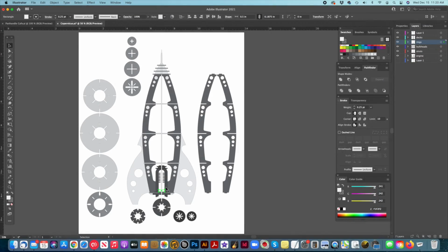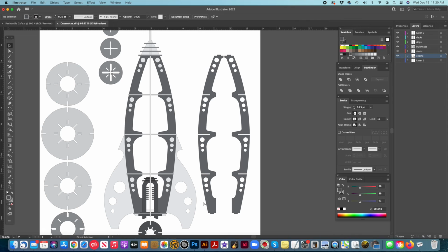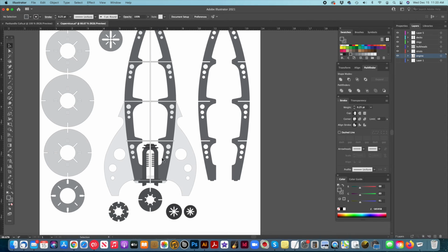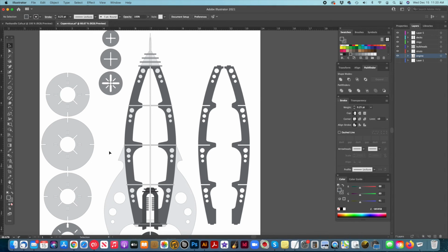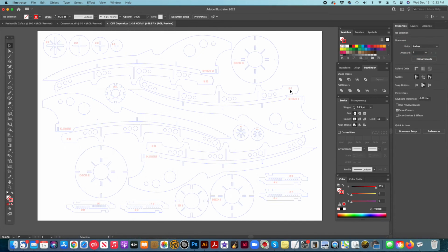The first step was creating a set of drawings in Adobe Illustrator, laying out all of the separate parts and determining what materials they would be cut from on the laser. I decided to make most of the parts from 1/16 inch thick MDF, which seemed like a good choice for strength and rigidity. For a complete tutorial on my methods for creating laser cut parts, see my video on designing laser cut structures with Adobe Illustrator.